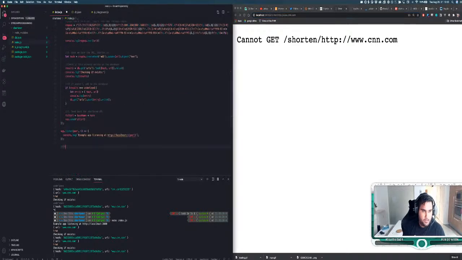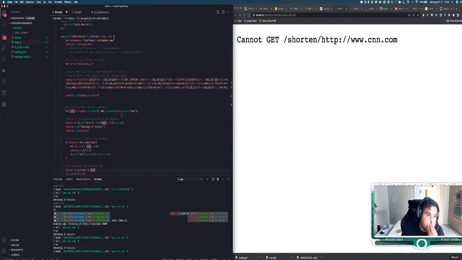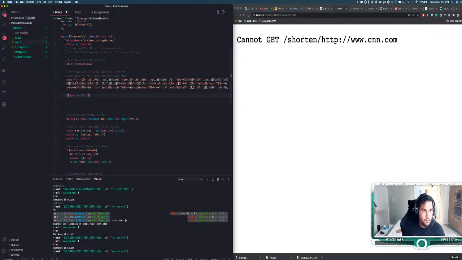To add generic 404 handler later. If not true, then immediately send back saying, hey, you're not a valid URL, so don't ever come back here.